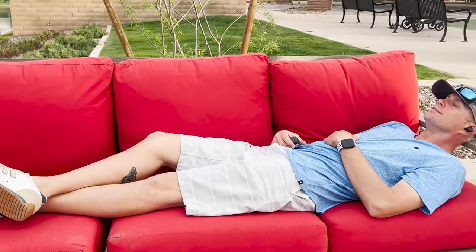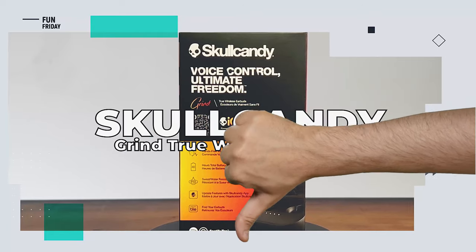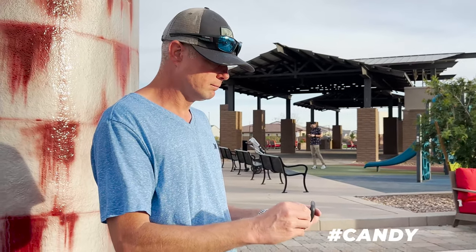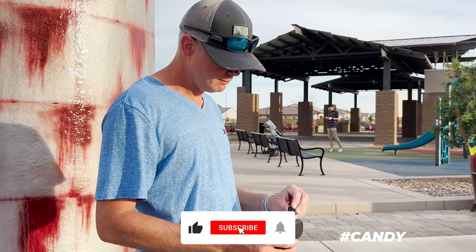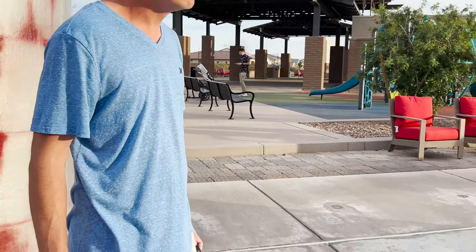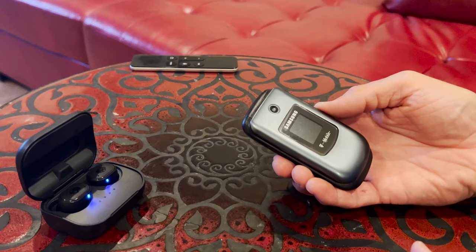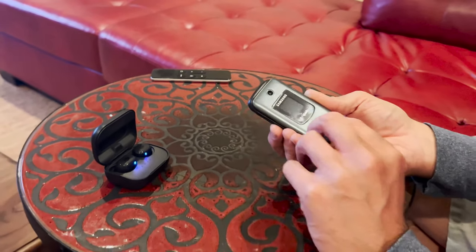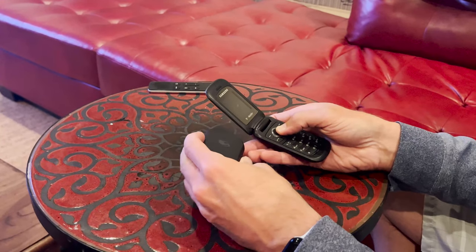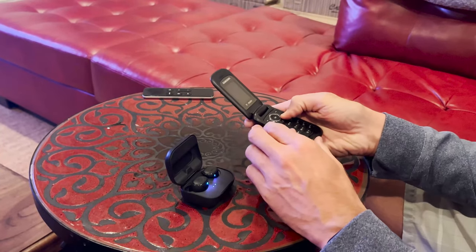The SkullIQ works pretty well in quieter environments but does struggle a bit when there's loud noises around you. So what's the downside? They may have been a little generous when describing playback time on a single charge. Rather than the nine hours advertised, we only managed around five before needing to plug back in. Before you go online and buy them, the Skullcandy app is only compatible with Android 10 or newer or iOS 12 or newer, so if you've got an older phone, you might miss out on a lot of the additional features and software upgrades available.